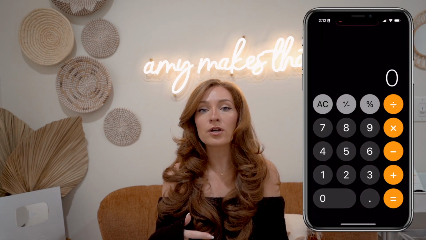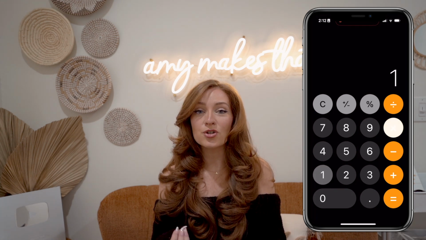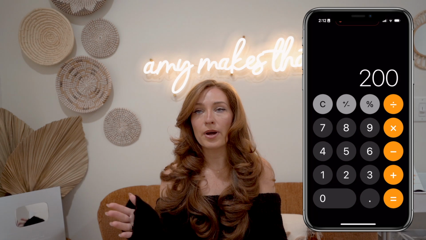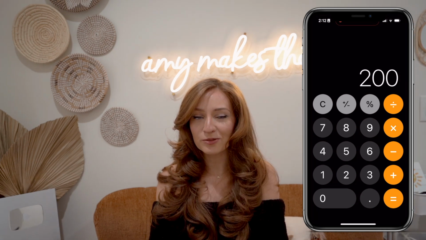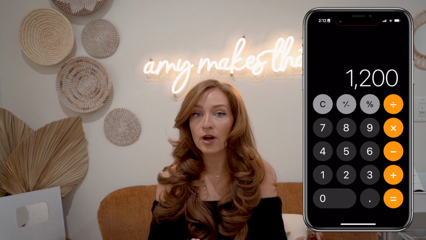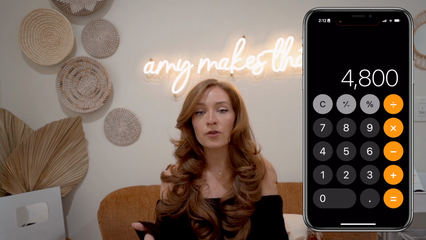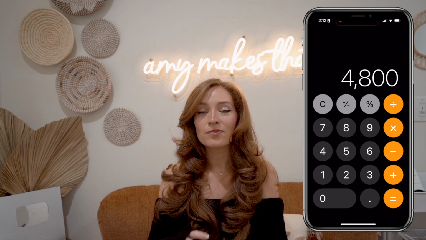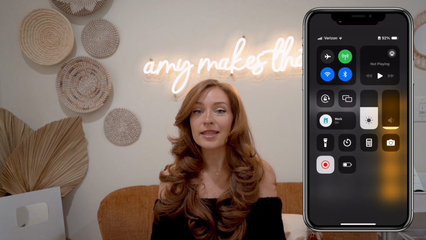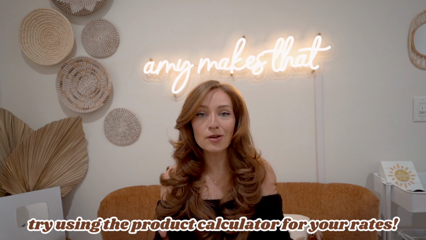You can also determine your labor rate by planning your ideal income. For example, if you work, say, 10 hours a day on your craft business, 20 times 10 is $200 a day. Say you work about 6 days a week, because let's be real, craft business owners are always working. 200 times 6 is $1,200. Then you will multiply that number by 4 because there's typically 4 weeks in a month. Your total is $4,800. And that is just with one income stream of you making your products and charging for your time.